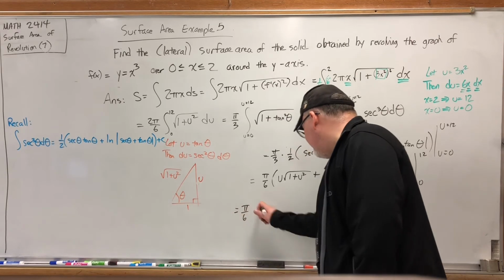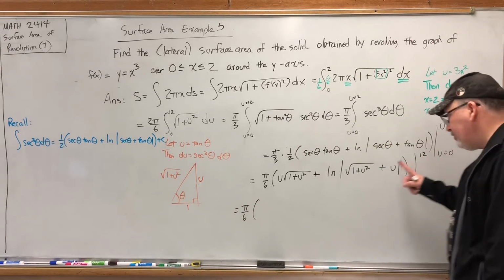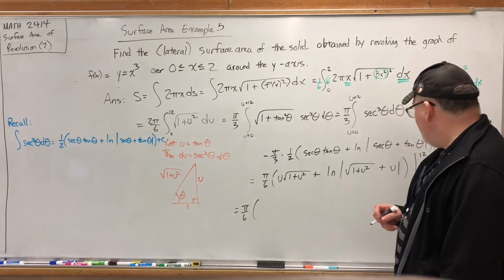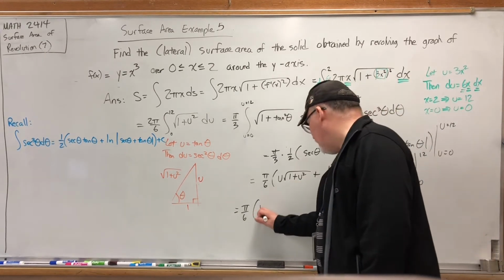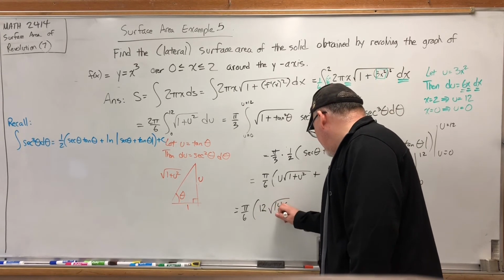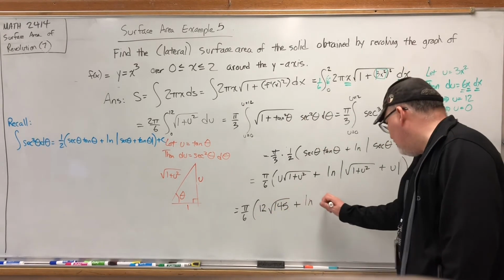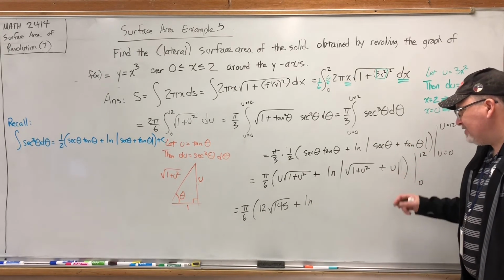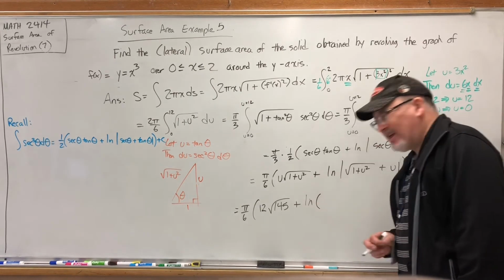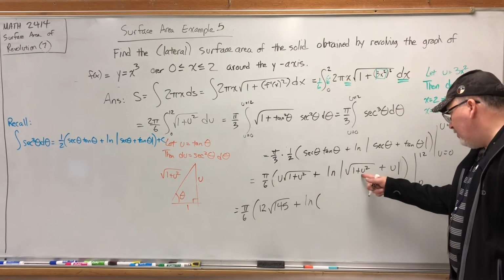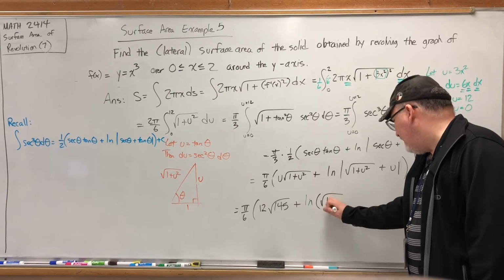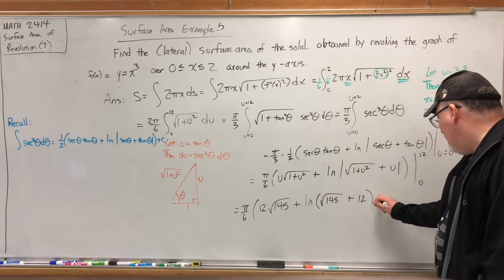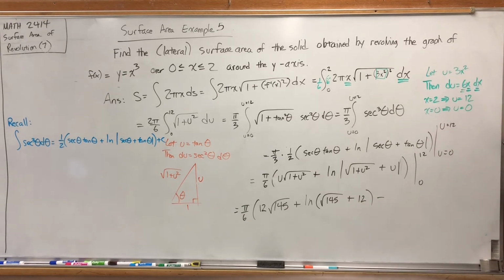All right, let's see how efficiently we can do this. If I put 12 here and square, I get 144 plus 1 is 145. So we get 12 times the square root of 145 plus the natural log of, I can lose the absolute value now because 12 is going to keep this positive. It's not wrong to have the absolute value, it's just kind of redundant. Well, this is still going to be the square root of 145 plus 12, minus, now let's talk out what happens when we put in 0.